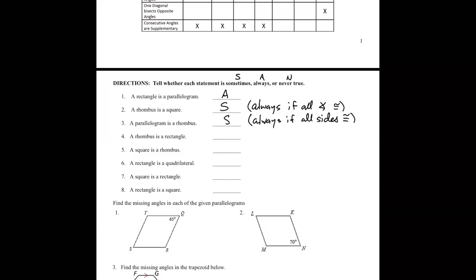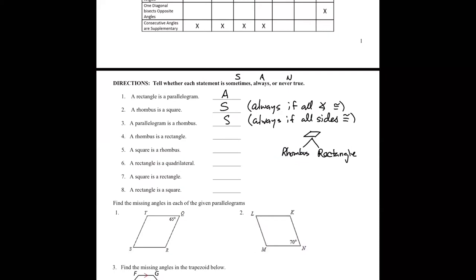Going back to what makes something a rhombus, all sides have to be congruent to one another. Opposite sides have to be parallel, but that makes it a parallelogram. All angles have to be congruent in order to be a rectangle. So if we're starting off with a parallelogram, we would have either the rhombus or the rectangle, but not both. It can't be both at the same time.